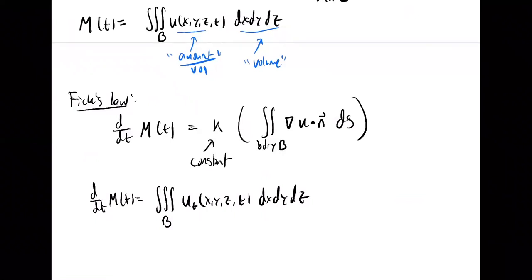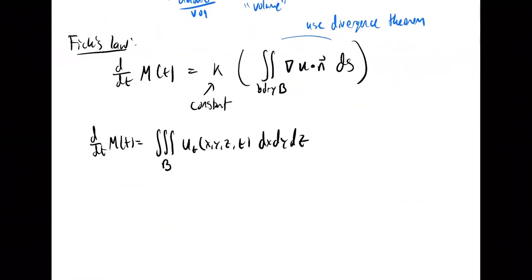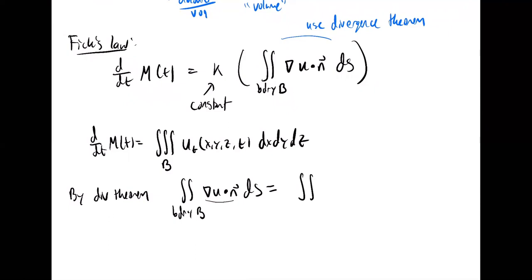And on the right-hand side, I have this more complicated surface integral, which is in general hard to analyze because surface integrals are very complicated. But remember that if we have a surface integral of the right form, we can always use the divergence theorem to convert it to a triple integral. So if I apply the divergence theorem, I'm not really doing much math. I'm just remembering what the theorem says. If I integrate over the boundary this quantity, which is measuring the flux, this is always equal to the triple integral in B of the divergence of whatever this field is. So I'm applying the divergence theorem with my vector field F being the gradient of u. And so here I have the divergence of the gradient of u.